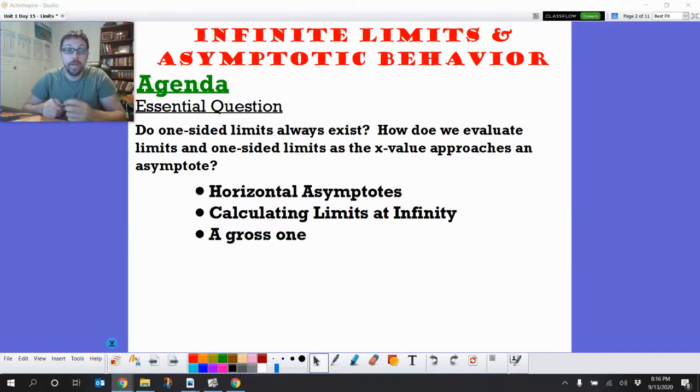All right. So our next thing that we're going to be talking about, more asymptotes and more infinite limits. Last time we were looking at our graphs to figure everything out, but you might be saying, I don't want to look at graphs. So we're going to take a look at how we can figure out some of these limits that are going to infinity without needing a graph.